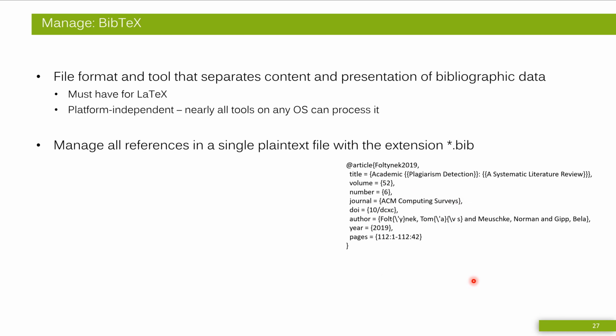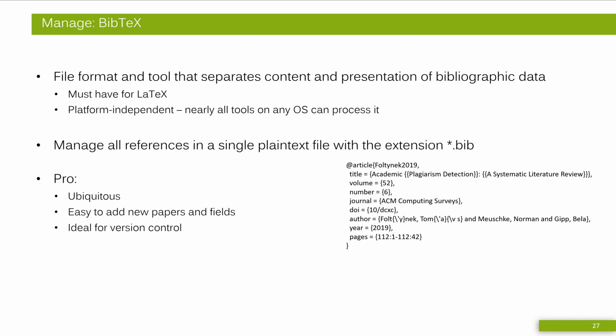In other dialects of the BibTeX file format, there are also, for example, double quotes used. And then you can access it just with a regular text editor, or also with applications specializing on processing BibTeX entries and actually citing the items that you describe in those BibTeX files.